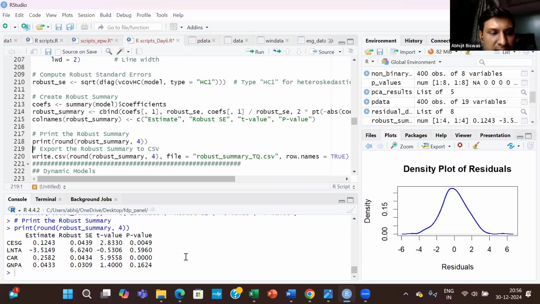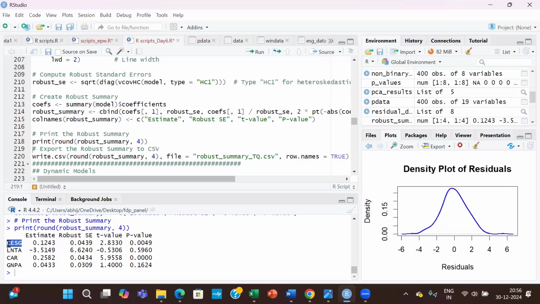After using robust standard error, my main variable is statistically significant and CAR is still statistically significant. My main concern should be that this variable is statistically significant and has the same sign, because that is my main variable of interest. Is it clear? Understood? Yes, understood, sir.